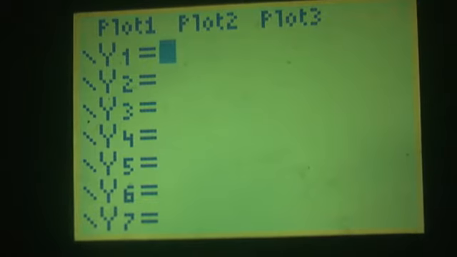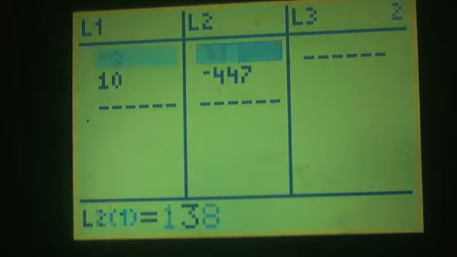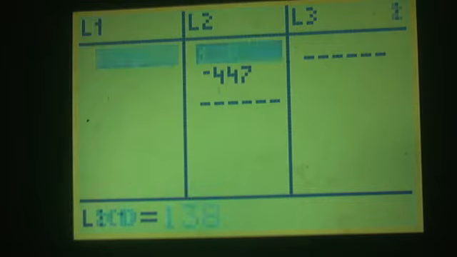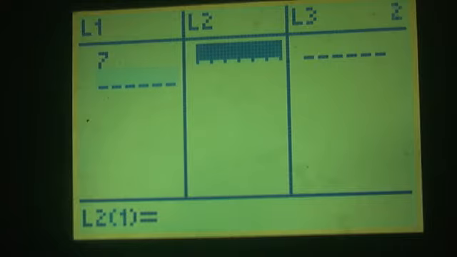Okay, when we press the stat button, we go stat and then we go edit. And you see we have a column. This column here is for the inputs, and your second column here is for your outputs. So remember we were given some data. We said after 7 days, so 7 would be one of our inputs, and our output, the matching Y for 7 days, would be 369.